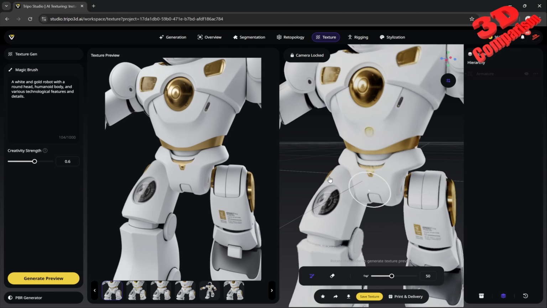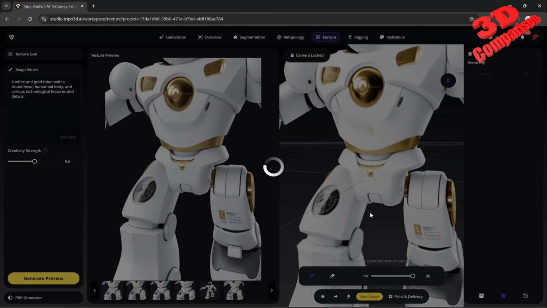Over here, we're going to have that feet of the robot. And now, if I will save the texture, we also have a slider in this case, so we can make the brush smaller or larger. And at the end, we're going to hit save texture, and this will start the process. I really like the fact that the texture will look like this. We can also do a PBR generator, because we see in this case that we're going to have, let's say, that specular light directly baked within the material. But we can also make use of PBR materials, in this case with Tripo.